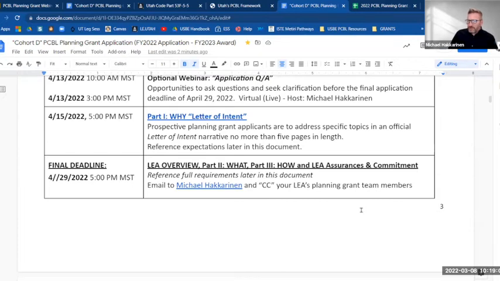Then that gives you a couple days to get your letter of intent into us, which is due on the 15th. And finally, the deadline is May 29th. Now, basically what will happen here is if you shared your Google Doc application with me, I would then take ownership of it and turn off your editing rights. And I'll just confirm with everybody that you're ready to go and everything is all set.